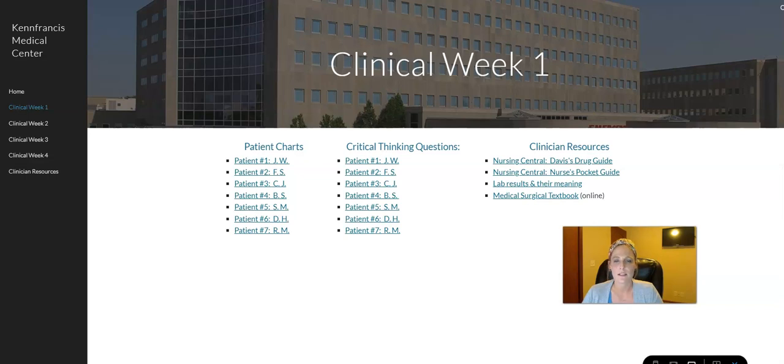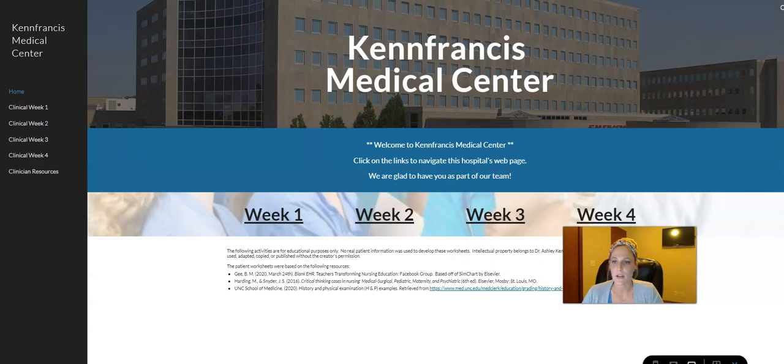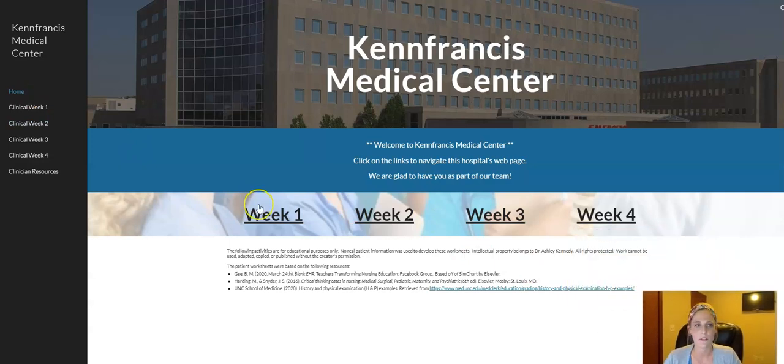So this is an example of my medical center that I created for my students. I had about 19 students I had to get through for 4 weeks of clinical, so I knew I needed multiple patient charts. Each student got one patient.